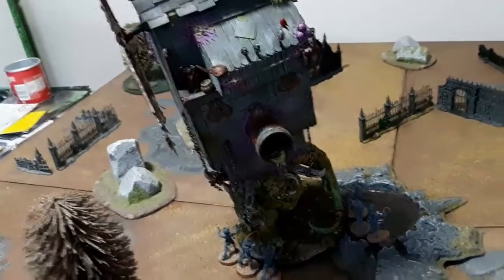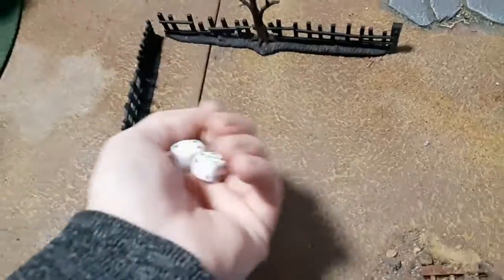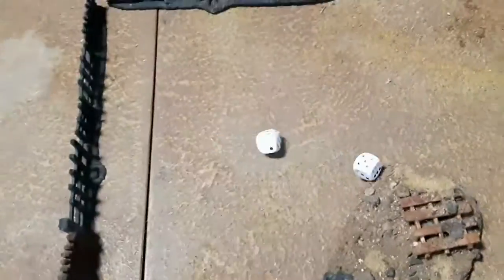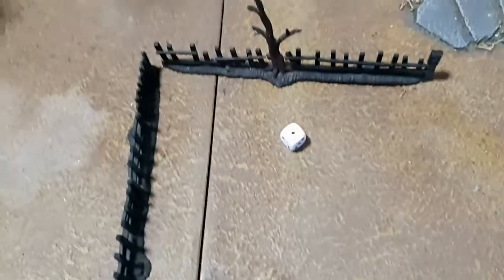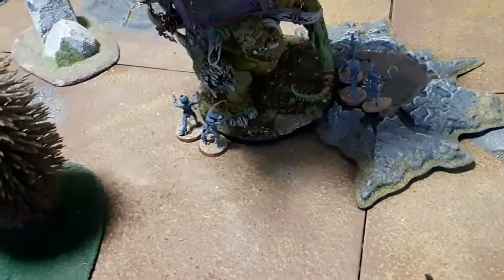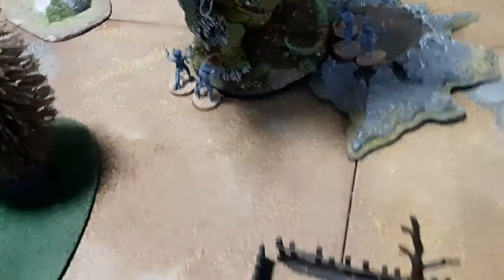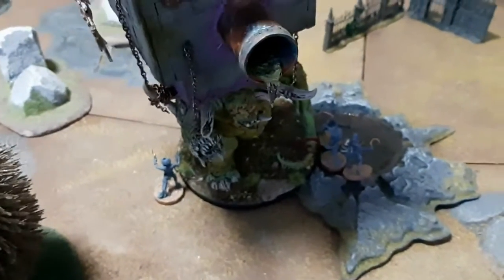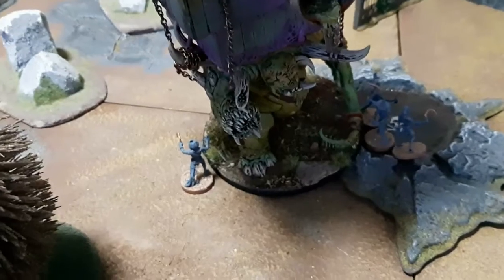Great conversion. Anyway, he's going to try his spell. He'll just put it on these guys. Draw a line this way. Successful. So they will take D3 mortal wounds. 1. Not great. He will arcane bolt the same unit. He got it off, so that's another one removed. We're going to have 1 lone... it's going to be great.